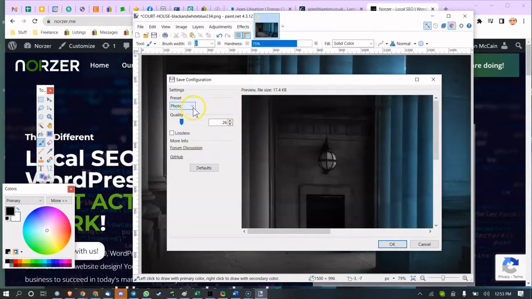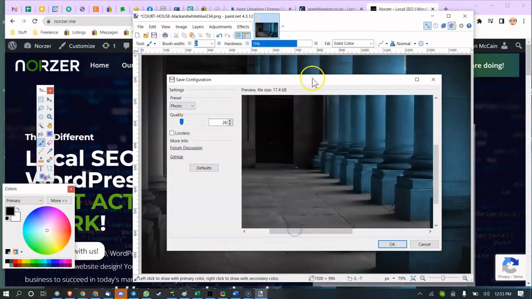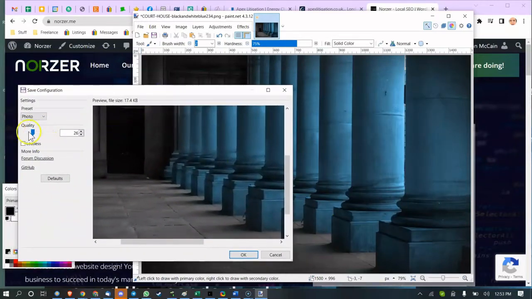Now, you can see that after we've changed it to WebP, it still looks to be good quality. If you compare this to this, it's about the same. This is at 26% quality. At 70% quality, it's now 37K, down from, what was it, 12 megs? I can't even do the math. That's like 10,000 times smaller, whatever the math is. I mean, it's minuscule.